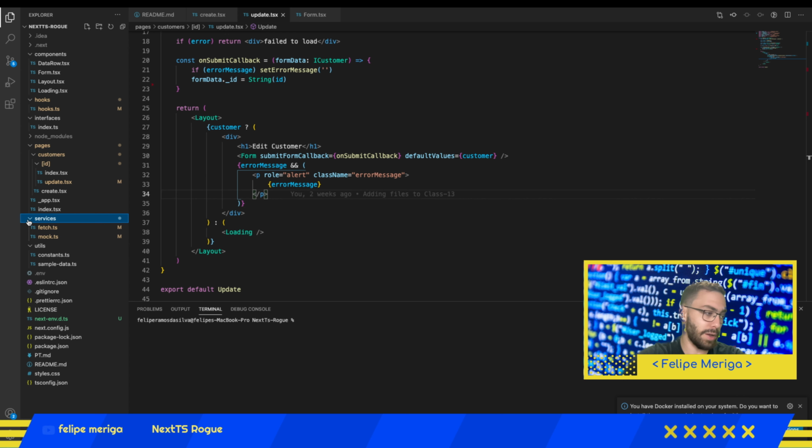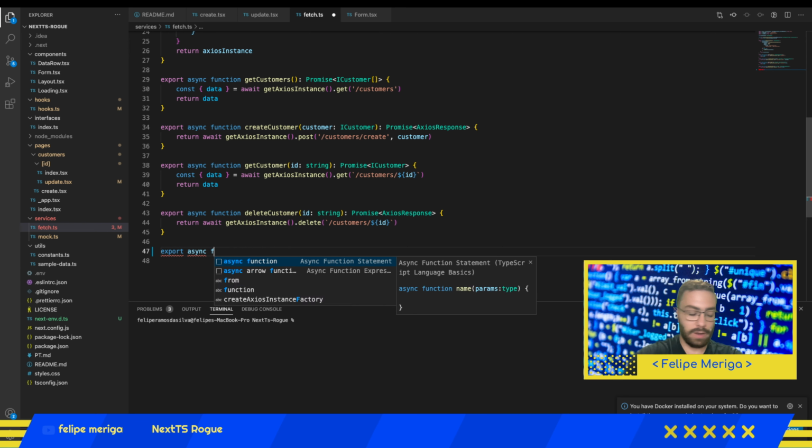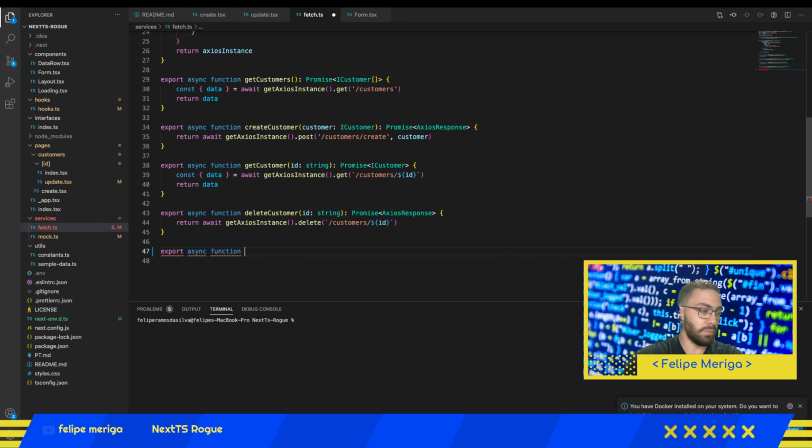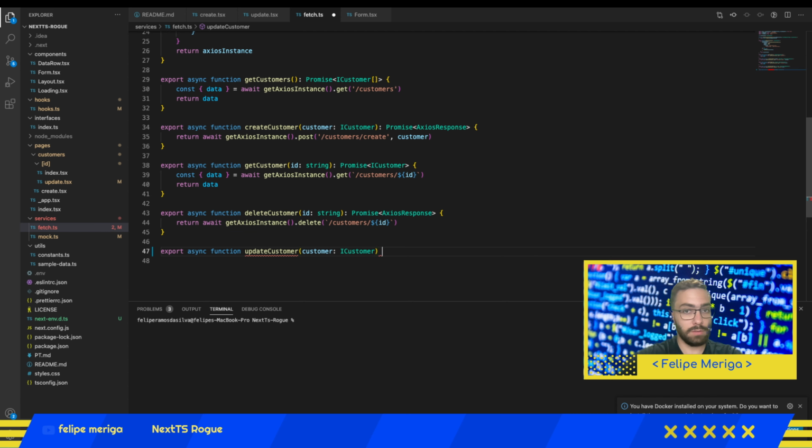Remember that all the requests are in the services fetch.ts file, and down below we can create the next one. It will be the same format as the other ones. So it will be export async function, but this one will be called updateCustomer. It will receive the entire information that I want to update of the customer, which is the ICustomer type, as with all of the other ones.